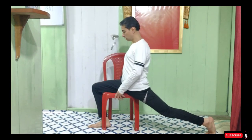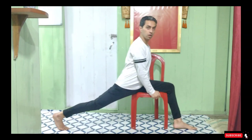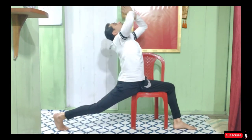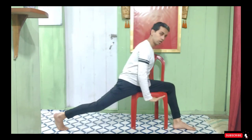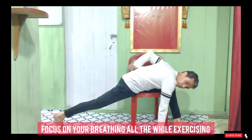Now this is what I call the hero pose, which is the chair hero pose. Wonderful for your back, you're stretching your legs, your thighs, hamstrings. At the same time, you're taking support. Now let's go the other way. But before that, let's do a stretch. Let's make a namaste and let's move to the other side. So here too, you can make a namaste if you would want to. You can push yourself back, breathe in, breathe out. Make a namaste for extended extensions. Wonderful. And now you can even go down. You can do this for the other side too. It actually stretches your complete back.